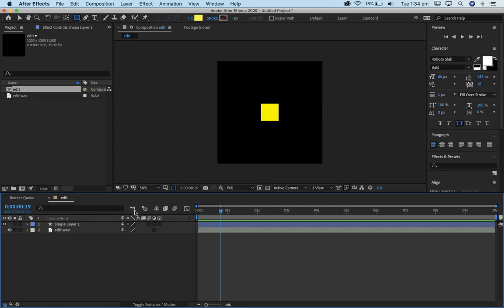There is a method of adding markers to our timeline that makes it nice and easy to keyframe to. So what we'll do is we'll play through the timeline, and we'll actually record markers into the timeline as the music is playing.